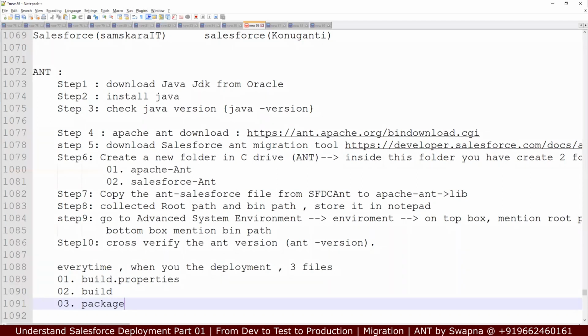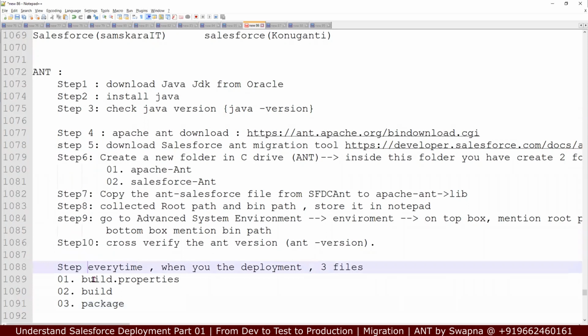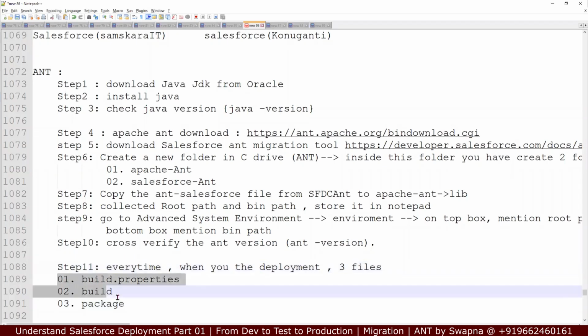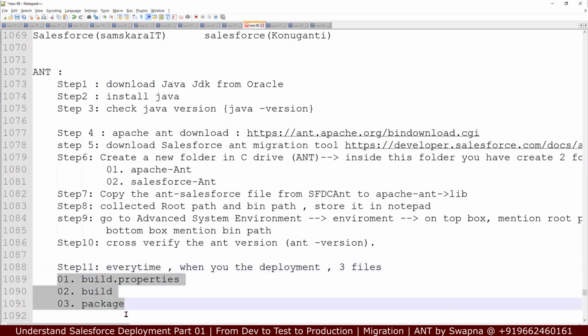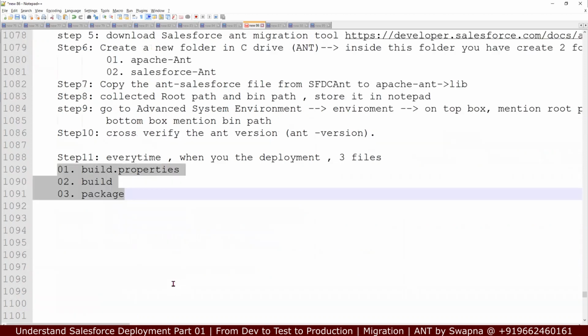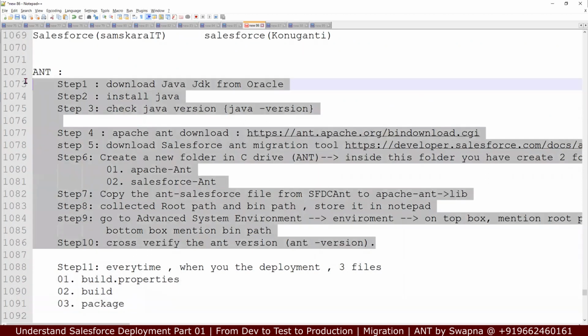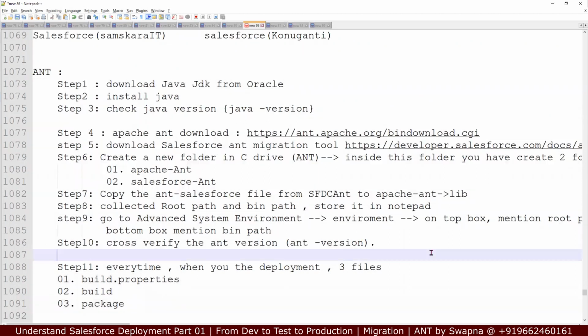This is step 11 to remember. Anytime you do a deployment, you have to touch these 3 files. So far till step 10, whatever we did is all setup.